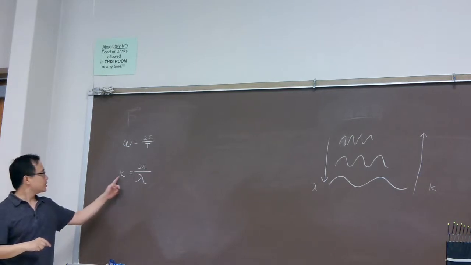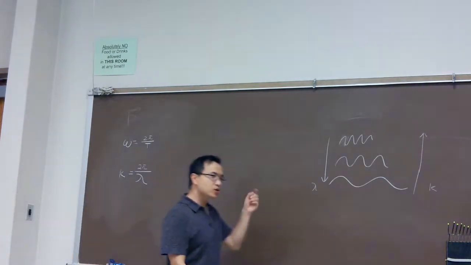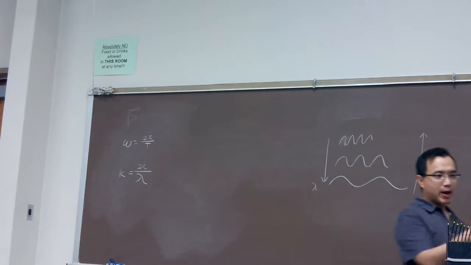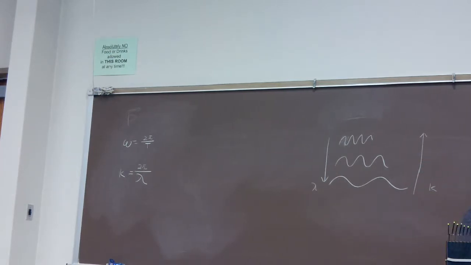Okay. This quantity k and lambda, they also measure the repeated pattern, but it measures the repeated pattern along the x direction. So the spatial repeated pattern. So basically, omega and T describe this factor: am I going to make a fast moving wave or slow moving wave? Right? But on the other hand, we can also make difference in terms of the spatial pattern.